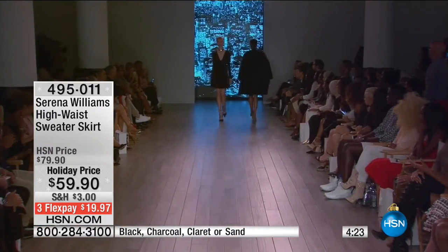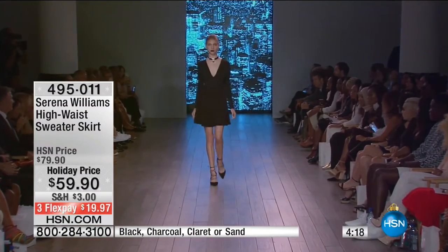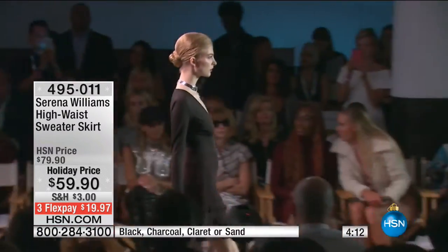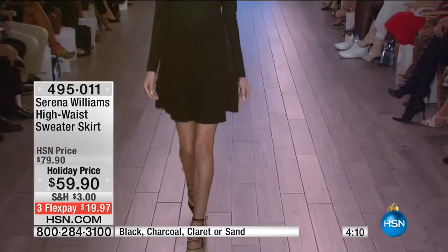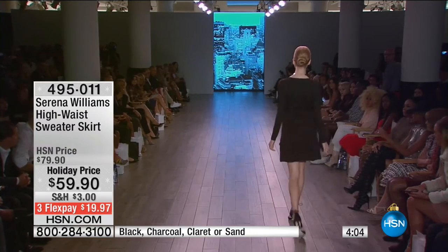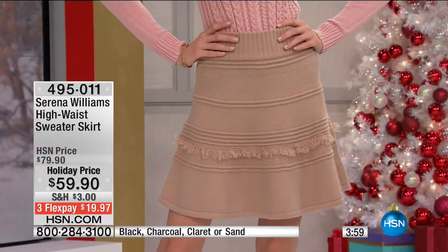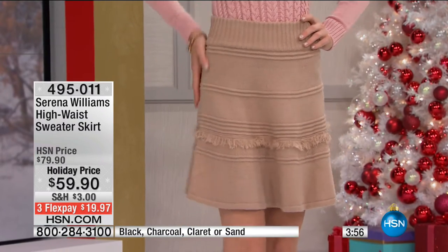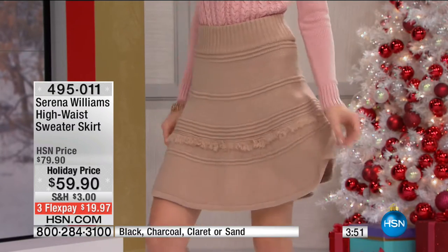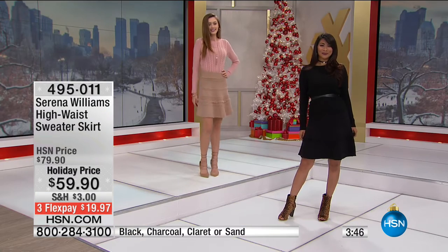I've got a couple pairs of over-the-knee boots and I feel like if you wear a really long dress you don't see them, so this is what I'd wear. I wouldn't do it bare-legged — I'd do some opaque tights and the over-the-knee boots with the skirt. If you're going for a younger look maybe you do the bare-legged, but for those of us with a few more rings around the tree, you will wear this with opaque tights and the over-the-knee boot.